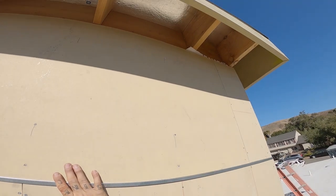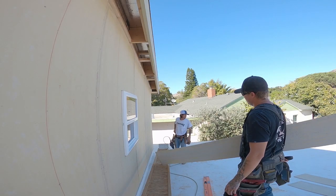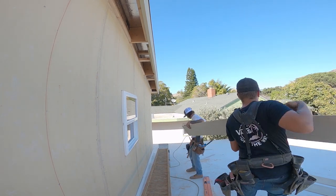We've got our drip edge here. Sheets didn't quite reach the top. Still need to do the lid out here. I had to light a cigarette. There it goes. And the canter begins.